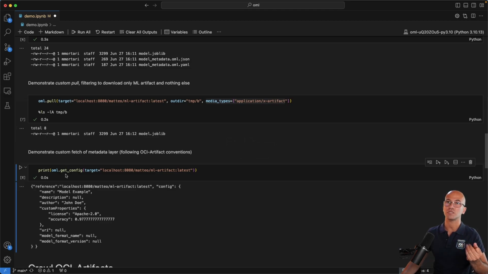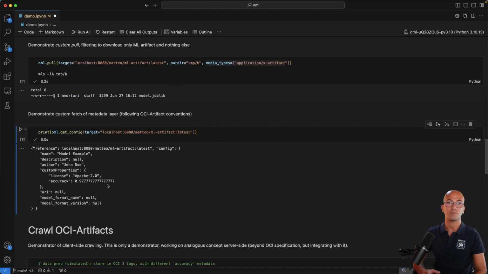Here I'm using the same filtering capability of pulling only the layer of interest to retrieve what could be thought of as the metadata for that OCI artifact. And as that OCI artifact represents a machine learning model asset, these are the metadata of that machine learning model asset. So ML artifact latest actually has this metadata.